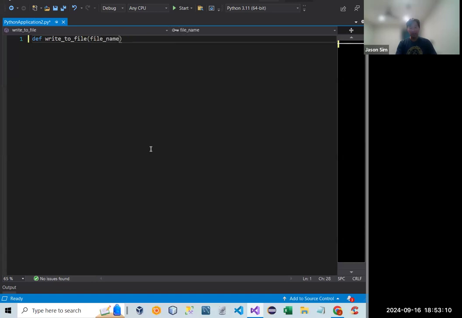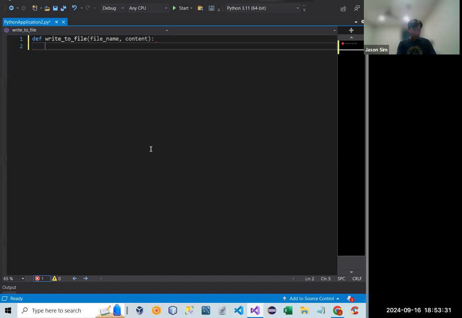A parameter is a name, in this case file_name, that we can use anywhere within our function. Here we have two parameters: one is called file_name, and the second is called content.